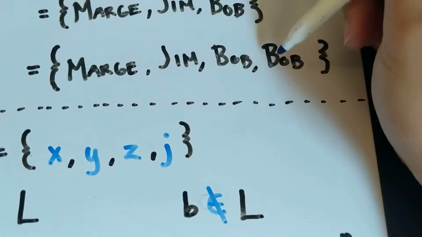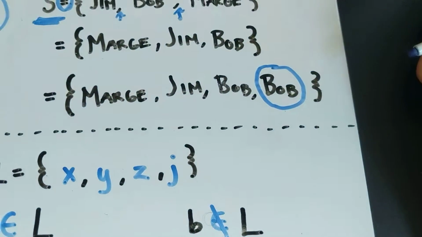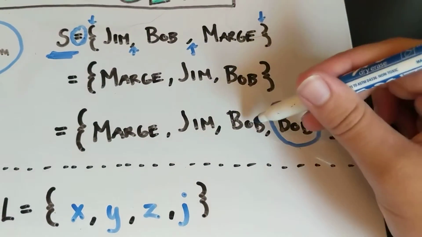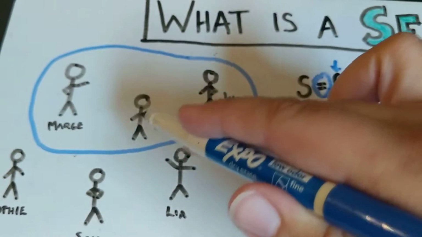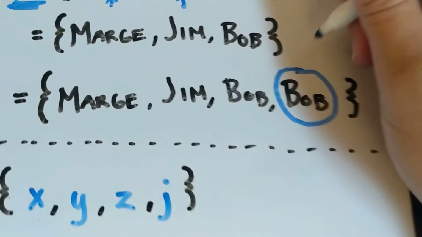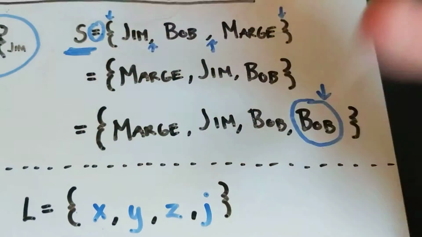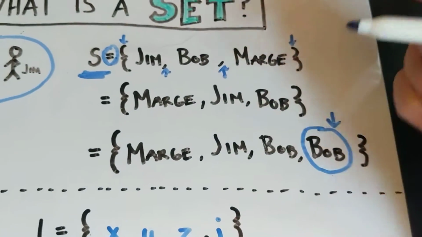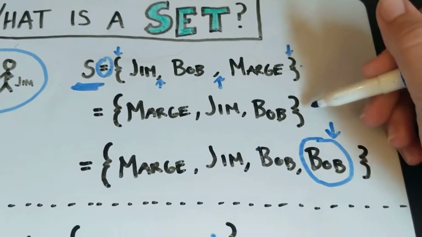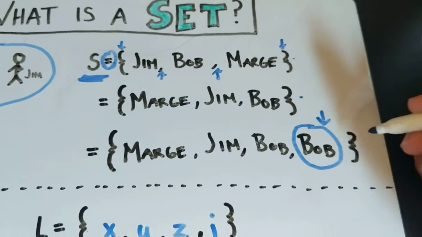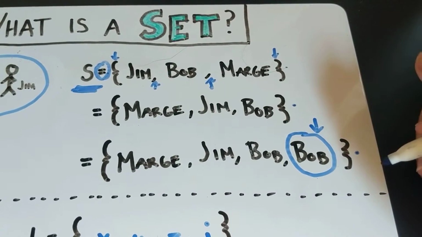It also means that to list anything in your set twice really is basically meaningless. Right? So Bob, we've already circled Bob, so why would we say that Bob is in the circle again, right? You're allowed to do it. It doesn't change the meaning of your set, but it also doesn't give you anything more interesting about your set. So these 3 sets are all the same, right? So our original set is the same as our set that has been reordered, which is the same as our set where we have added somebody else's name in here, right?